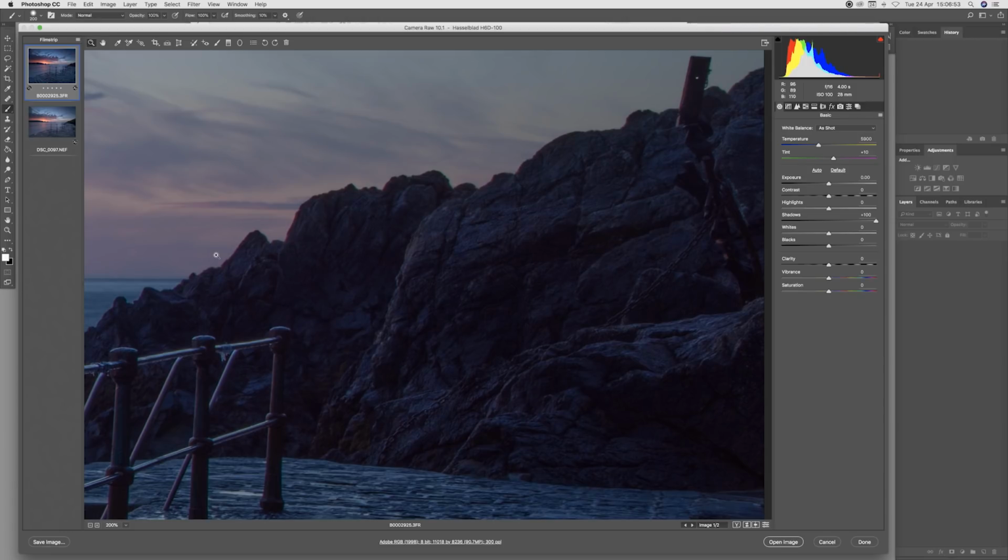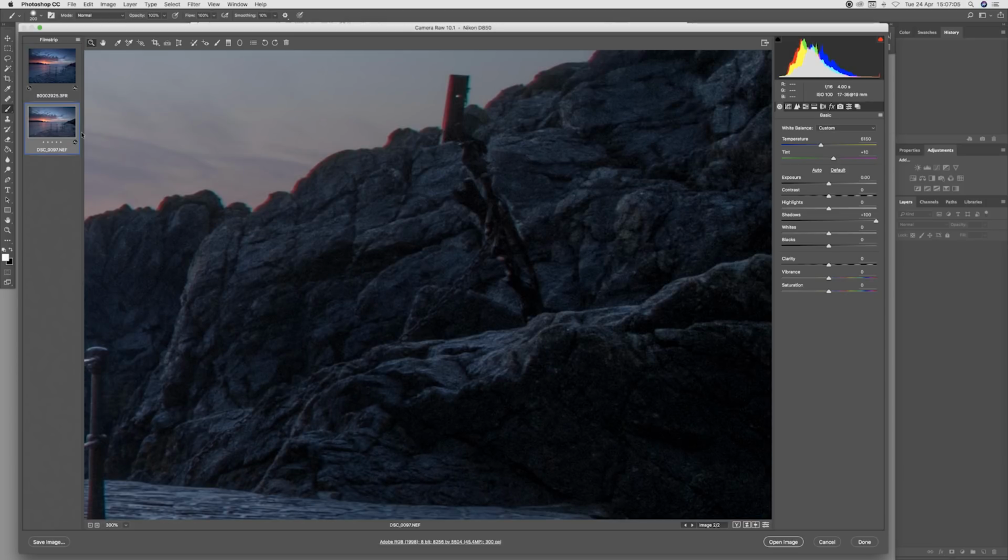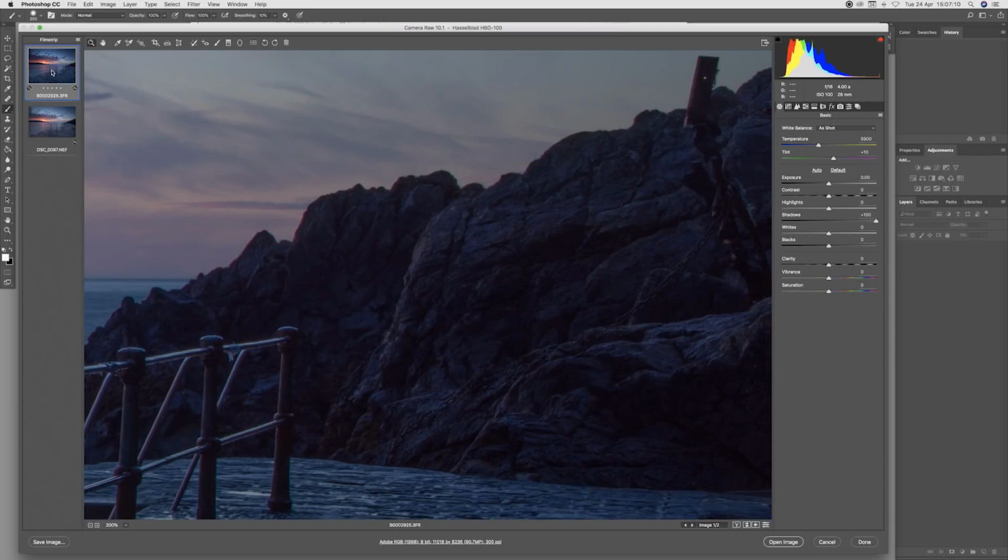We've got significant detail pulled out from the medium format shot that actually still resolves quite a smooth tonal range by comparison. So let's just have a look at that. There's the 35mm and there's the medium format. So a much better result on the shadow detail acquired by the medium format camera.